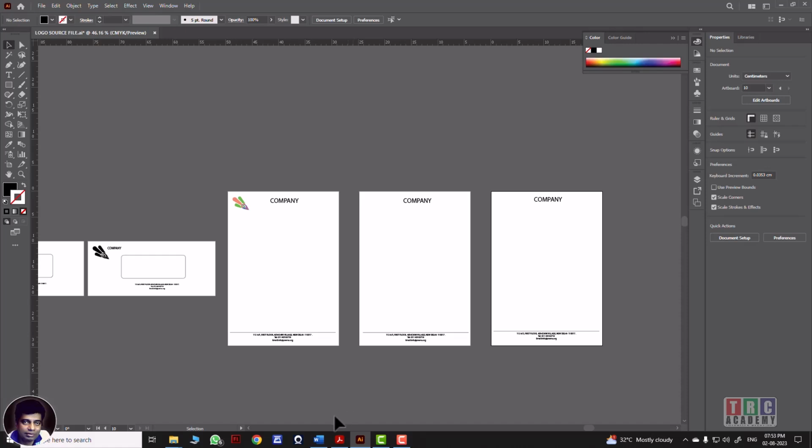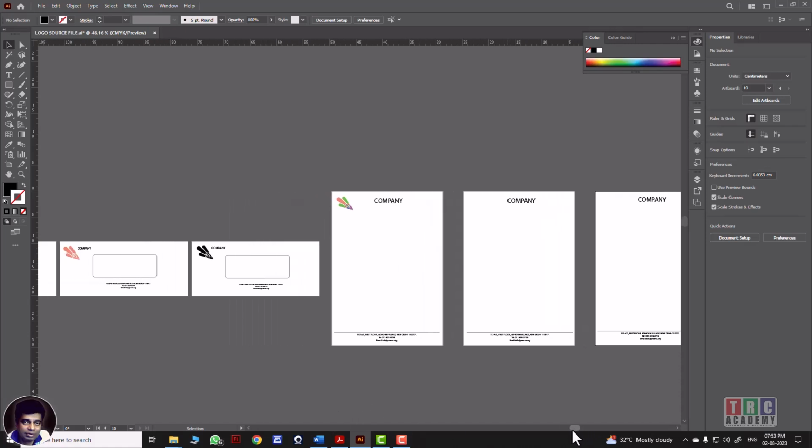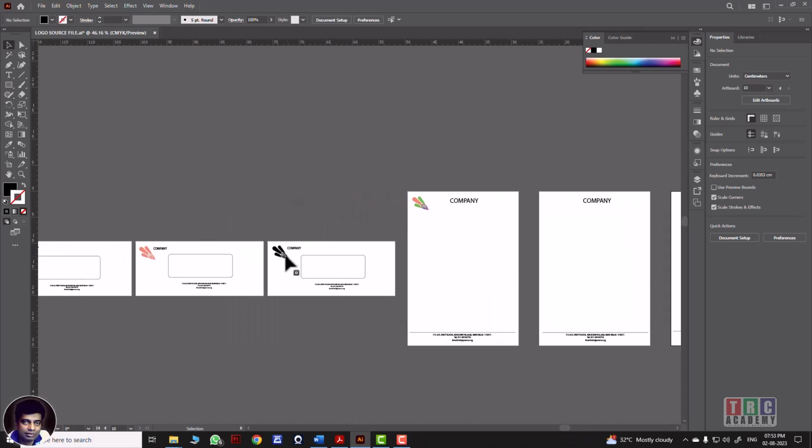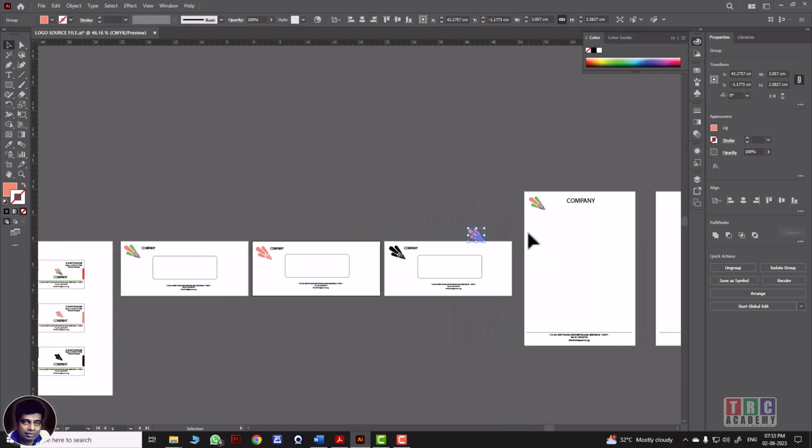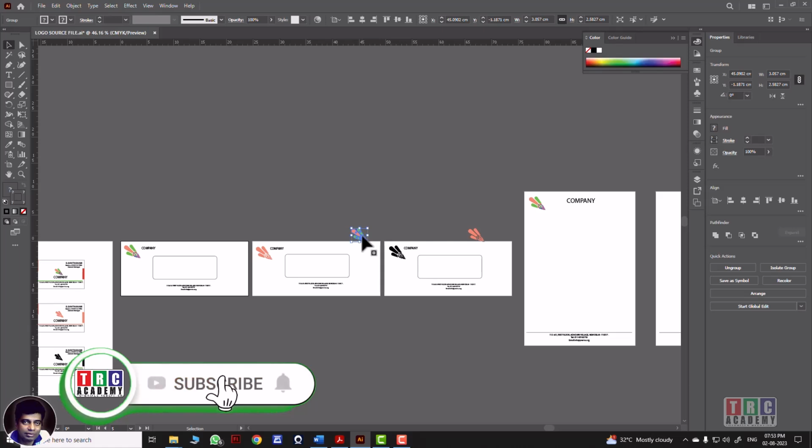So that finishes it. Now the next task is to put all these logos here. So select this, Control C and Control V. Control C and Control V. And it will get pasted in the center axis. Whenever you copy anything, it will get pasted there. Control C and Control V. Okay, so now we have the color one already done.